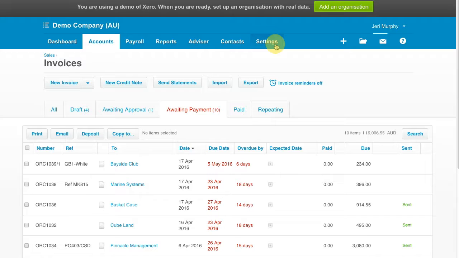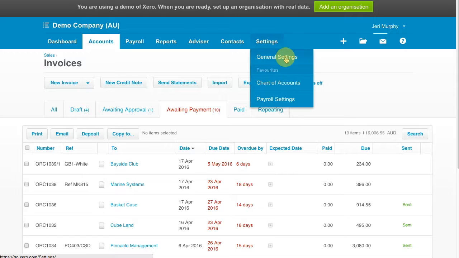So first of all, what am I talking about with locked periods? Locked periods means that you've entered a lock date in Xero, which means that you cannot change anything in Xero before that date, but it depends on your users. So let's go and I'll have a look. I've had some clients recently that didn't even know they could do it. So let me just take you through the basics.